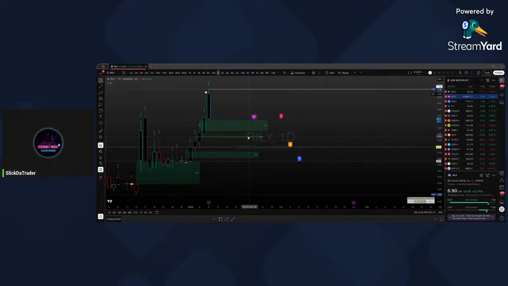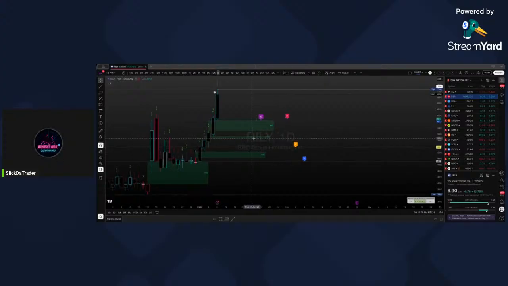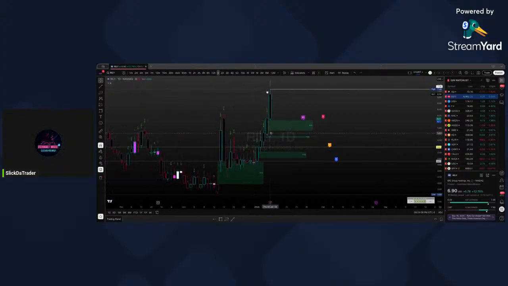So if you find a way in tomorrow, it's not a bad one to take because it moved like a whole dollar today, right? As you can see, what did it open at? It opened at like $6 and went all the way up to 7.06 today. So that was a whole dollar. And if you know anything about pennies, they move when they move.